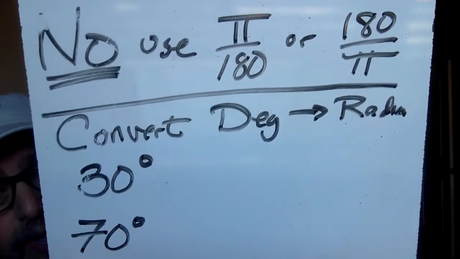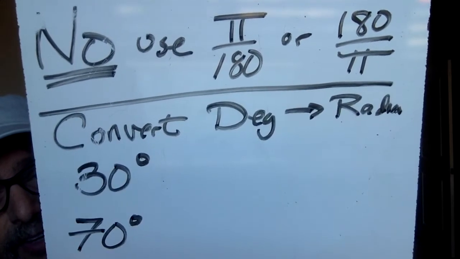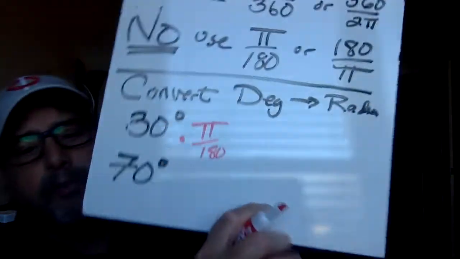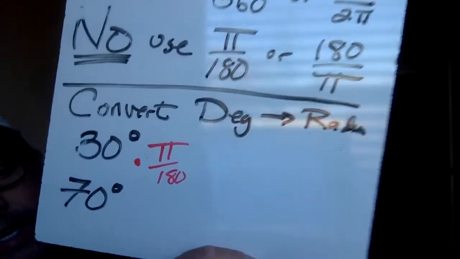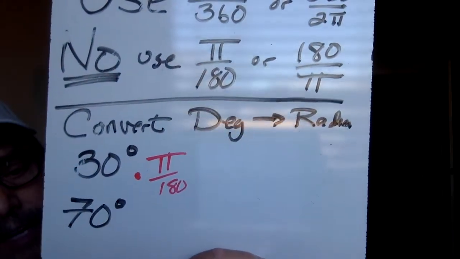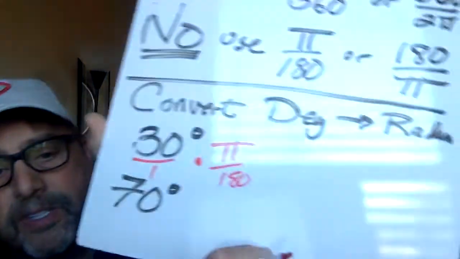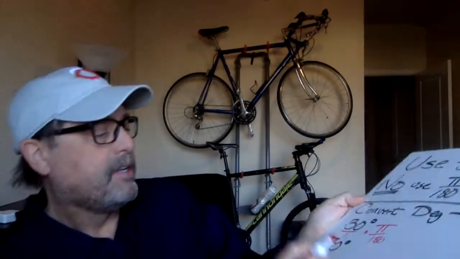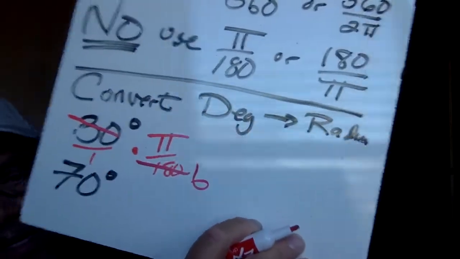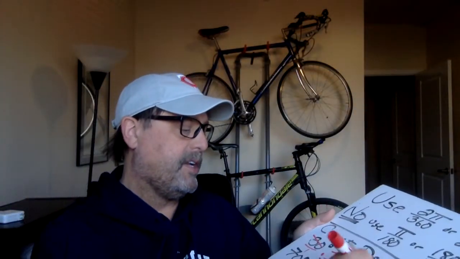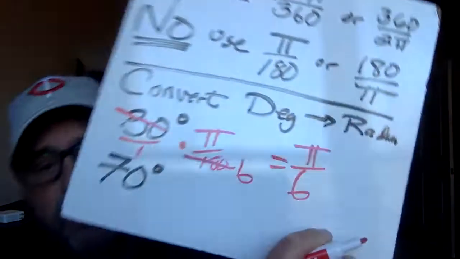All right, the problems you're going to do Thursday and Friday are converting degrees into radians. And our first one is to convert 30 degrees. All we do is this. We take it times pi over 180. And when we take it times pi over 180, we're multiplying by a value of 1. We're going to reduce the top and bottom fractions like you know. 30 goes into 180 6 times, and we're taking 1 times pi over 6. Your answer is pi over 6.